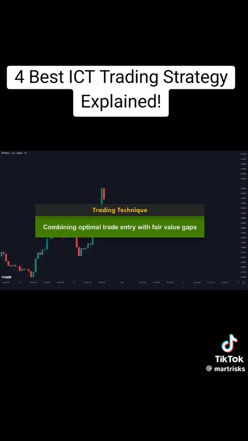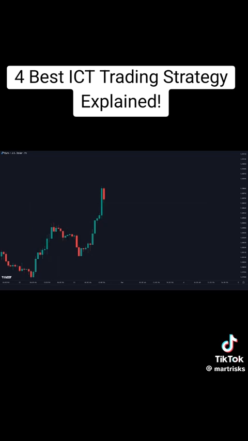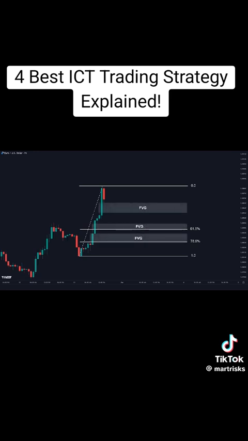Now, let's combine the optimal trade entry with fair value gaps. In this example, we're in a clear uptrend. We wait for a pullback to enter a long trade at a better price. If the price drops below this level, it could signal a shift in momentum and put the uptrend in question. By applying the retracement tool, we define the correction range and identify the optimal trading zone. Looking to the left, we can see that the latest impulsive move has created multiple fair value gaps, one of which aligns with our optimal trading zone. When the price retraces into these areas, they act as strong support and increase the chances of a bullish continuation.